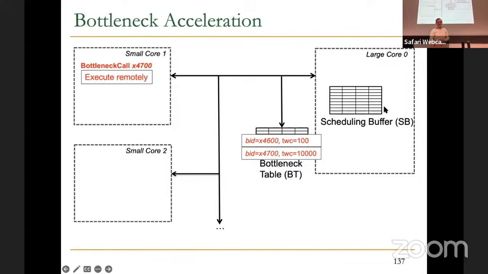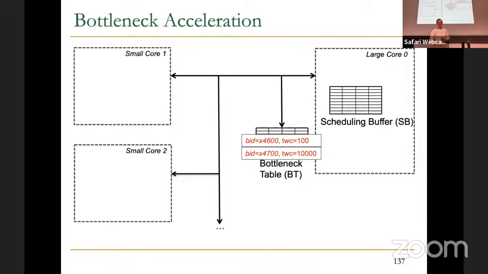Now, similar to accelerated critical sections, we have a bottleneck scheduling buffer in the large core. It gets essentially the bottleneck ID, program counter that it should start with, a stack pointer, because the communication is done, again, through the stack between the thread private data and shared data in the bottleneck, and also the core ID, so that this large core can tell when it's done, you can stop waiting, right? At some point, this gets scheduled on the large core. Right? And then large core executes the bottleneck return. Remember that bottleneck return instruction we added, which sends a signal to the core ID that initiated that bottleneck, and small core can stop waiting. Hopefully that makes sense, right?